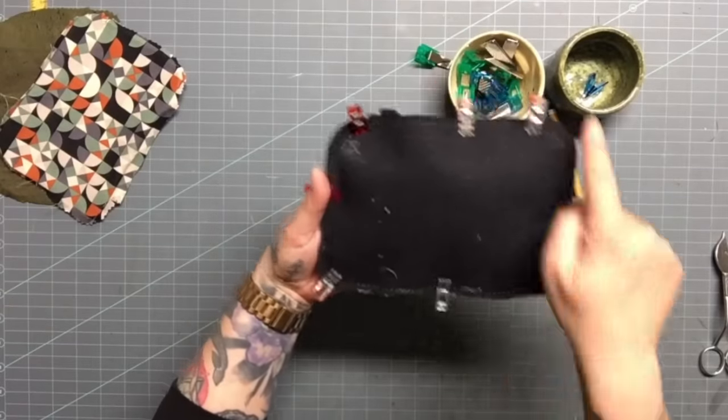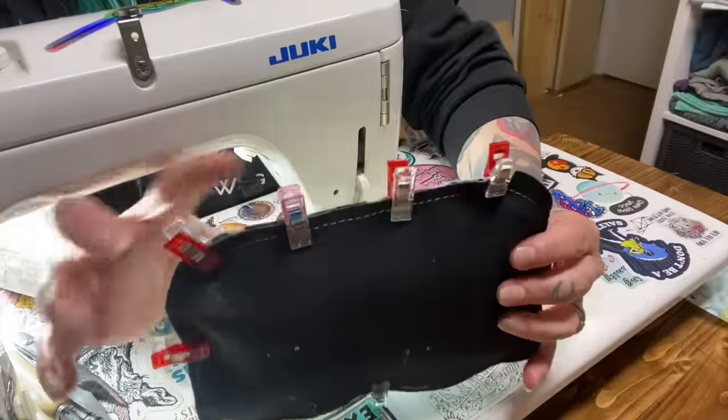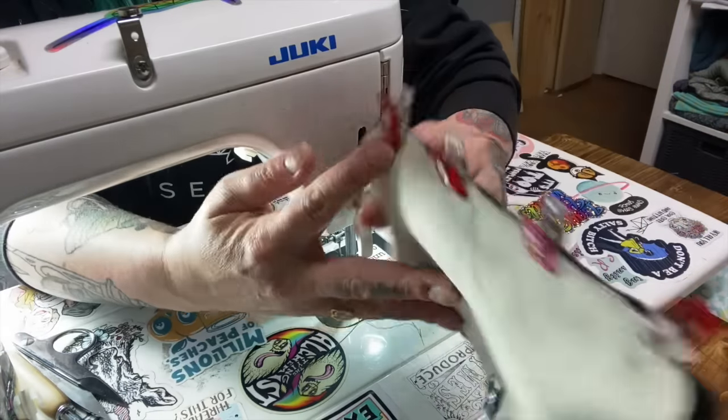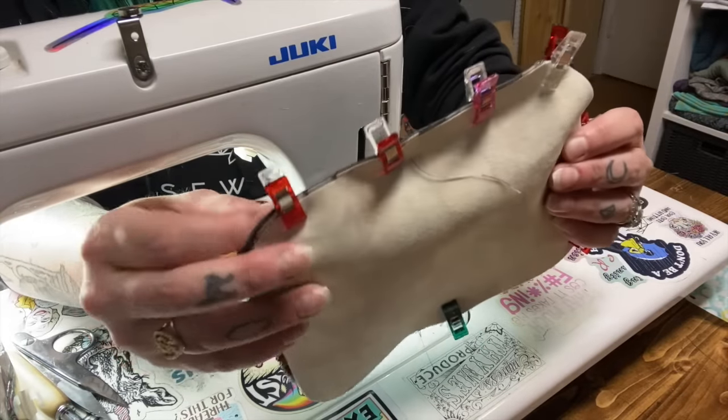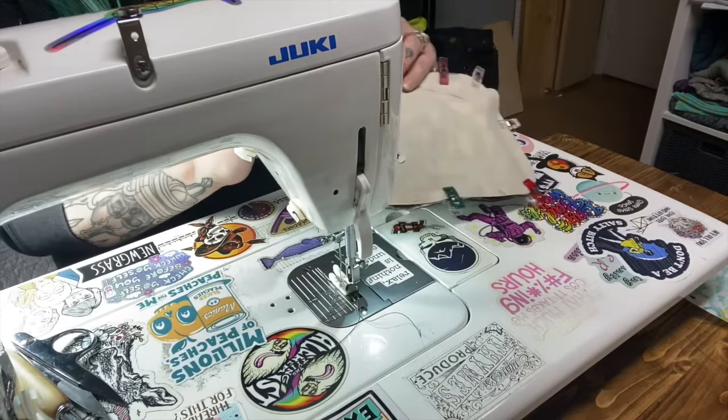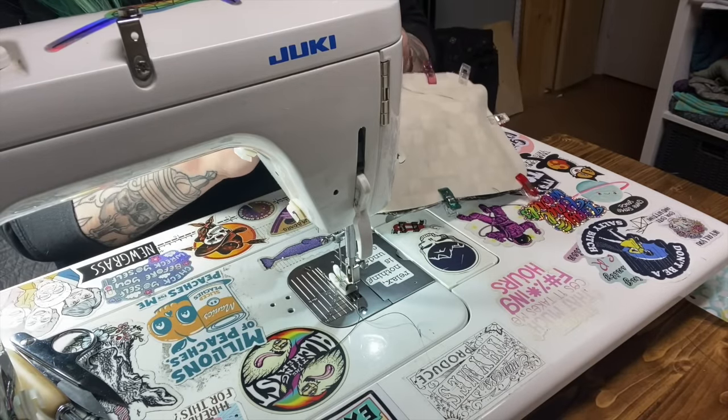I'm going to sew around this. This time I'm going to start sewing here at the top and sew down and around, and then I'm going to stop my stitches here and then I'll flip and sew the other way. Let's see if that helps anything.